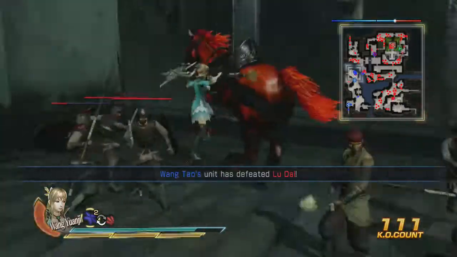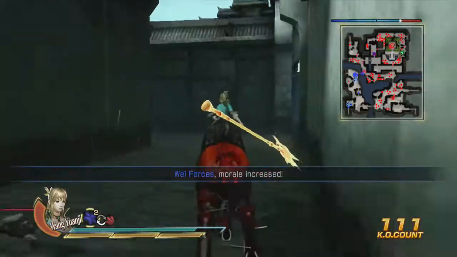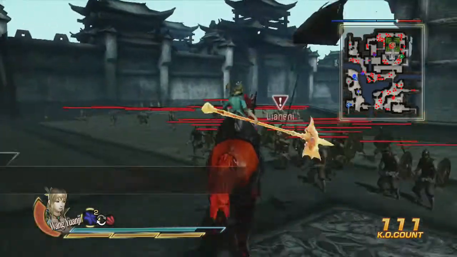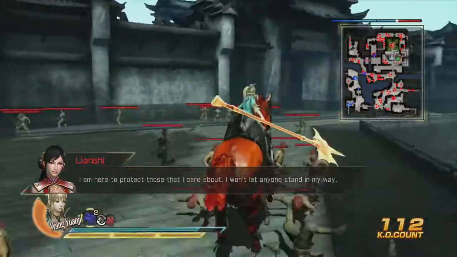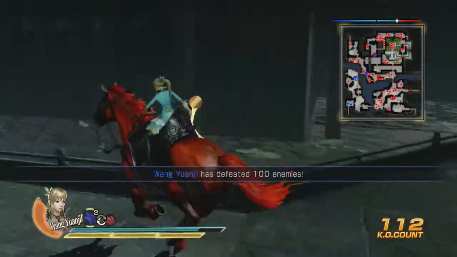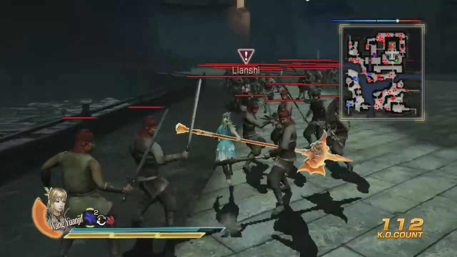Where'd my horse go? That's my horse! Let's get knocked off our horse. Oh no, we're not going to. So, that 8-minute time limit, pretty sure we're gonna make it, because, I mean, they're right here. Wait, how am I gonna get in there? I guess I have to kill her.